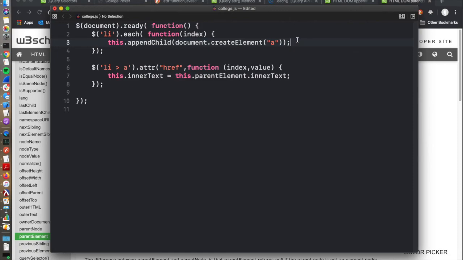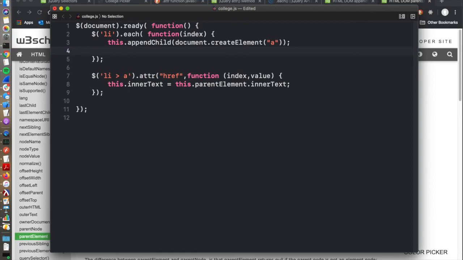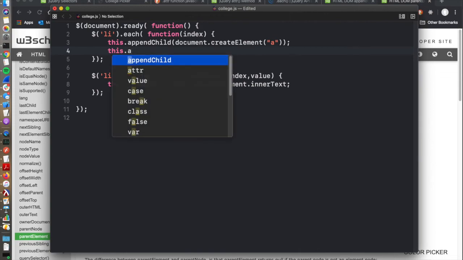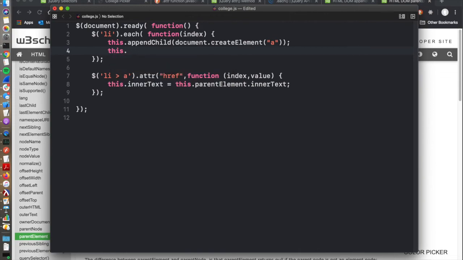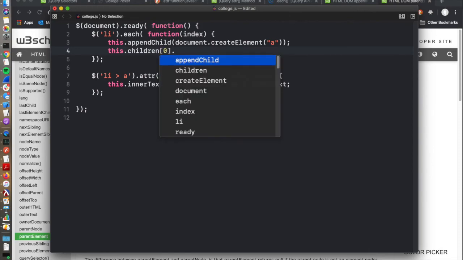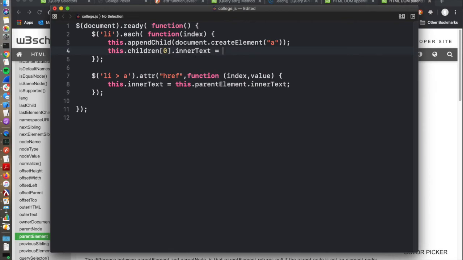So why don't we just say this dot children sub 0, because that's going to be the only child, dot inner text equals this dot inner text to lowercase.